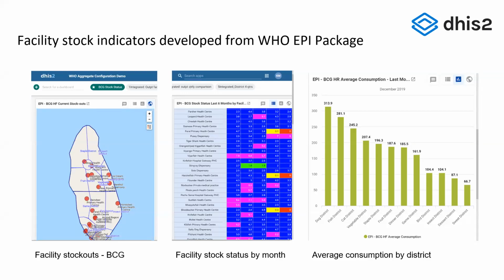And of course, you can also track consumption data. So these are just snapshots of different types of visualizations available in this package. You're not only monitoring service level information, but you can also monitor and analyze stock level data.